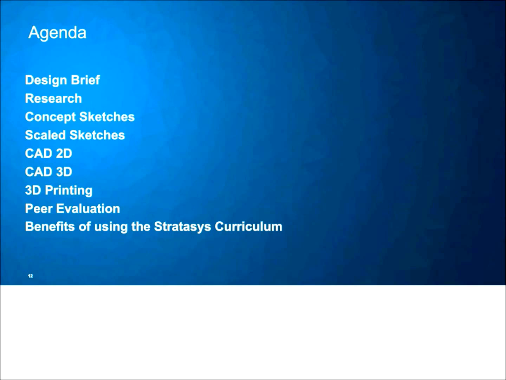I just recently completed that at the beginning of this semester, back in September, with a fresh group of students, and then going through the different stages, beginning with research, doing what I call concept sketches, scaled sketches, introducing CAD, creating 2D CAD drawings, producing a 3D CAD drawing, which is then exported, and we use these STL files to bring to the uPrint machine to do our 3D printing.